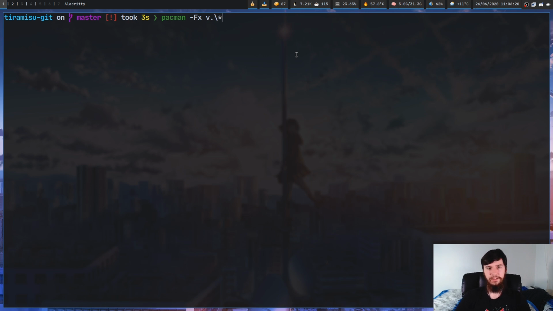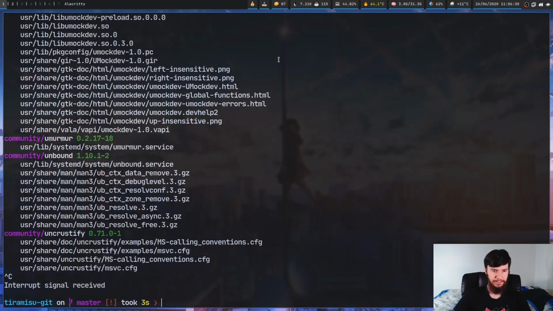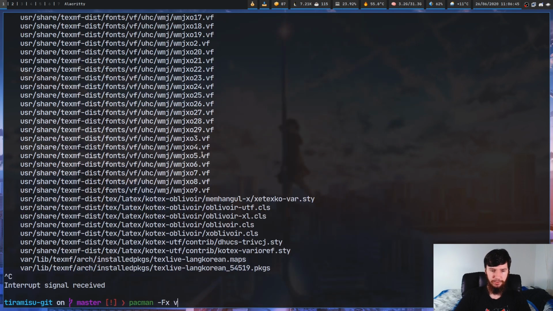And what this is going to do is list out everything that starts with v and then has any characters after it. So we run this now, and as we can see, this will go for quite a while because what it's basically doing is listing anything that contains a v and then literally anything after the v. So basically anything that has a v in it, this would do the exact same search as well. But you can also do more complex regex searches. Like say you want to search for something like this, for example. What this is going to do is find anything that has a v in it, has any other characters, and then has an m at the end.